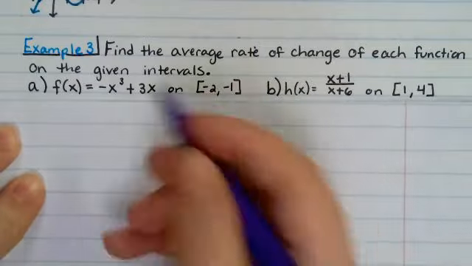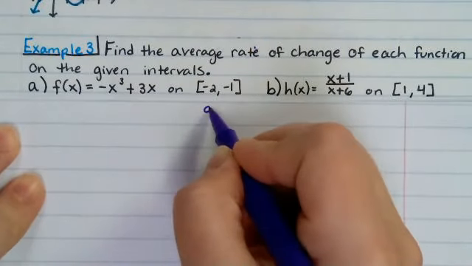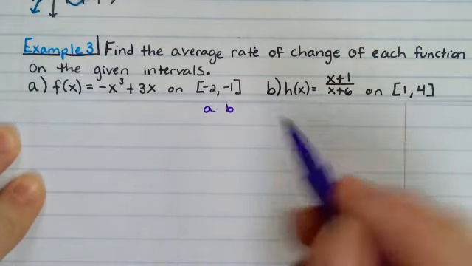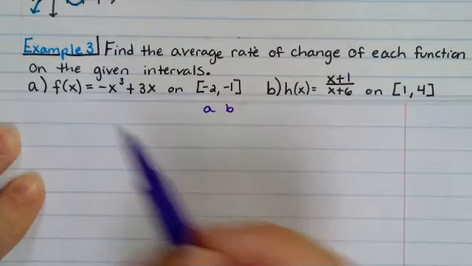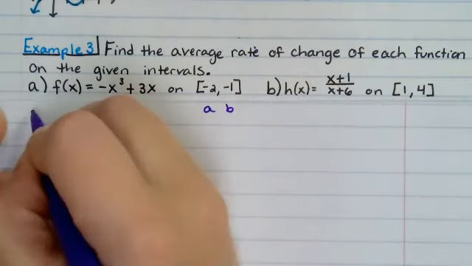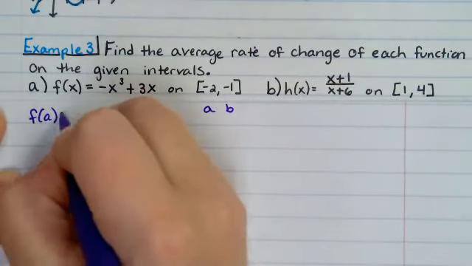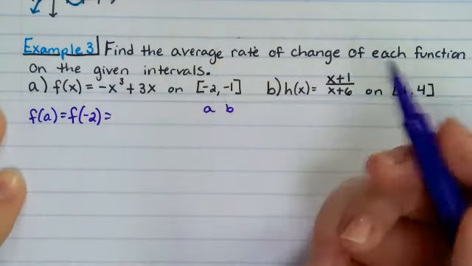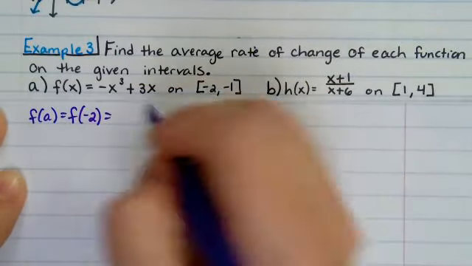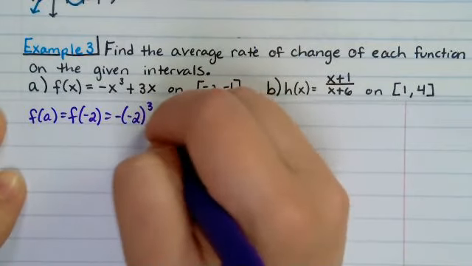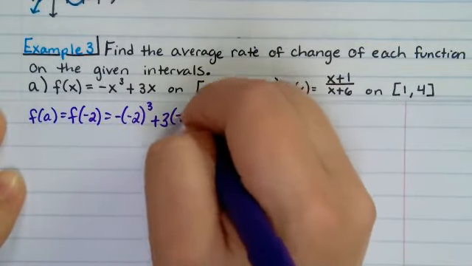So look at this. This is like my A and my B. That's what those 2 points, or those 2 coordinates, are giving you. That's my interval, A to B. Those are the x values that we're using for checking that interval. Well, I need to figure out what is my f of A, right? That means I'm looking at what's f of -2. And that just means that if you're going to solve that, you plug a -2 into the function. Wherever you see an x, I'm putting a -2 instead.